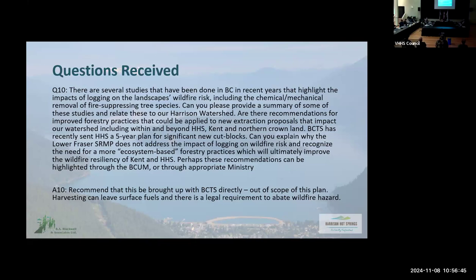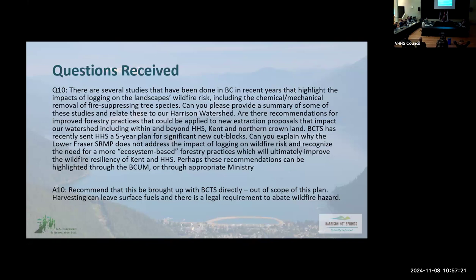Councillor Swinebens. Thanks, Deb. This was my question. You're a forester, and we've had tremendous difficulty with forest fires in BC over the last several years. That's no secret. And there's been a lot of studies done that show that forest practices are the problem, or a great contributor to the problem. I've got a couple of studies here in front of me. I can send them to council if you like.